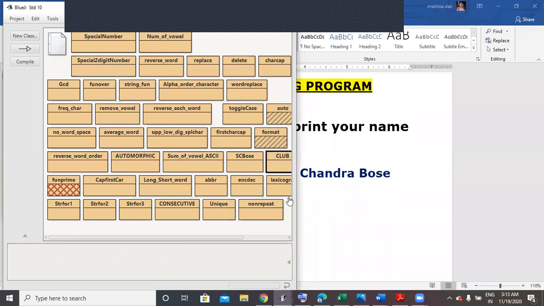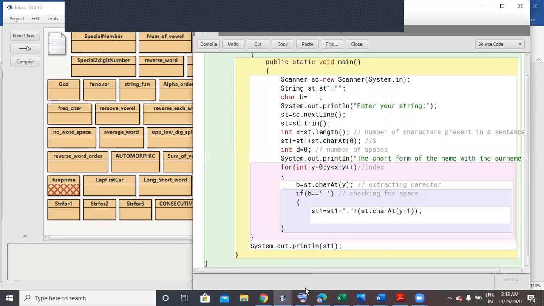Now again we'll see in comparison to the program. What we observed in this program is that first we need to trim. Trim is to remove all the trailing spaces and the leading spaces so that after the sentence there are no remaining spaces, otherwise there will be an error, string index out of bound. And after that, no need of counting how many spaces. The simple thing, wherever a space is encountered, extract the character after that space.